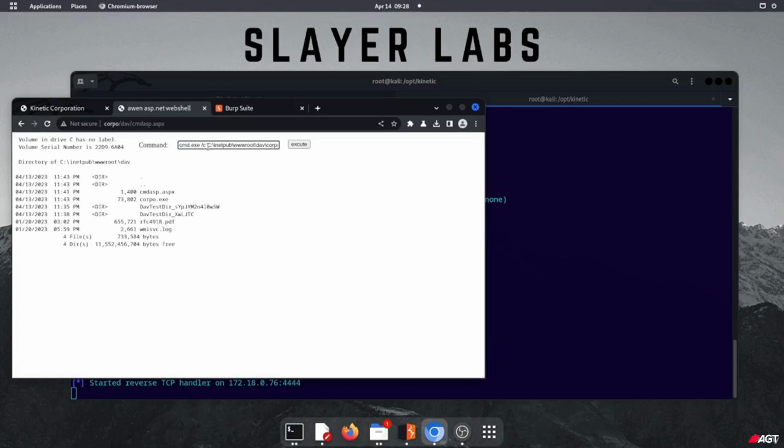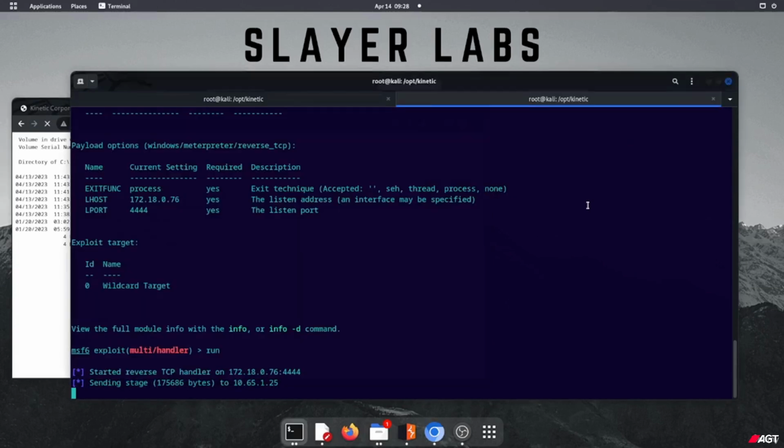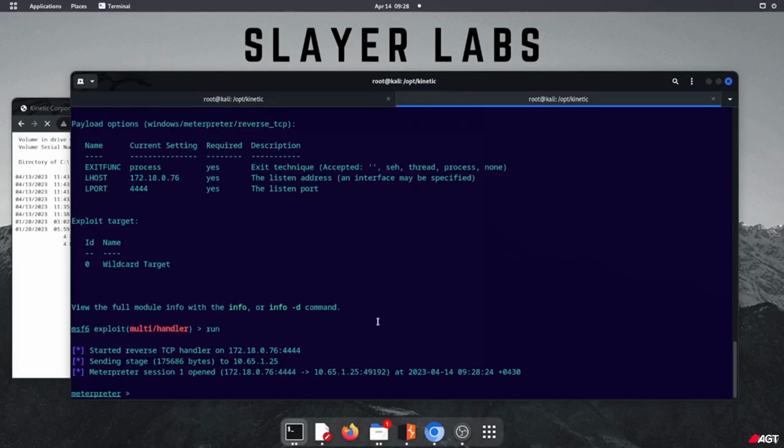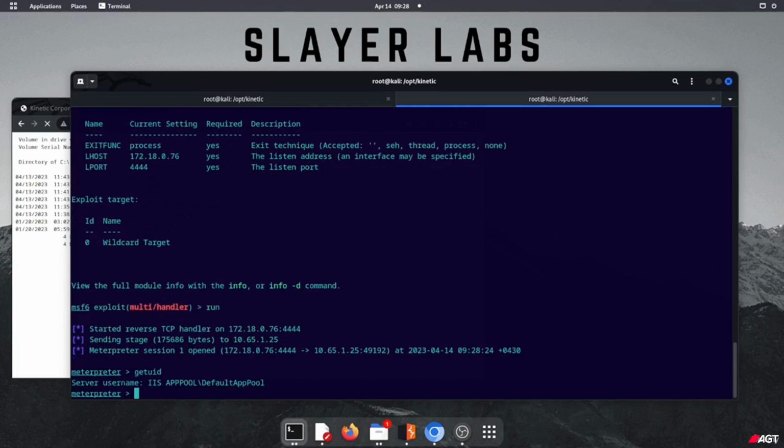So from here, we're going to use cmd.exe with a /c flag, which will execute a command. In this case, it's just going to be the full path to corpo.exe now that we have it. We'll execute it, and we get a valid interpreter shell.